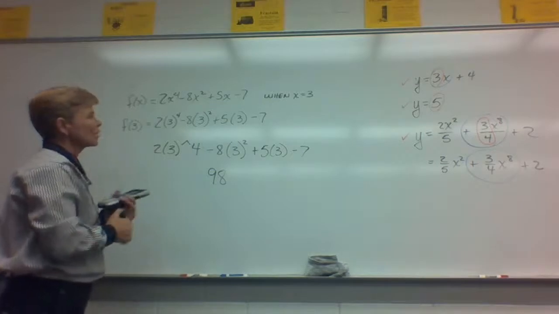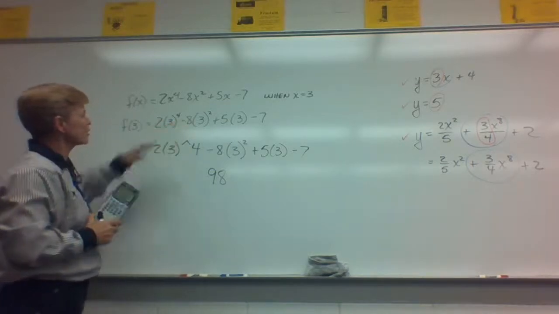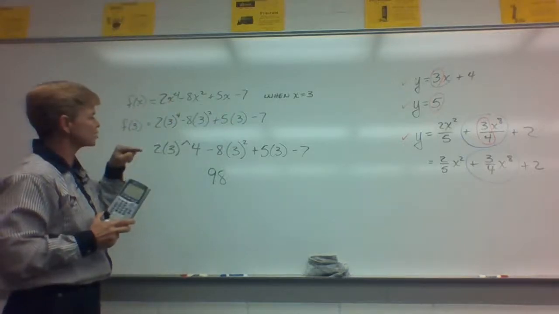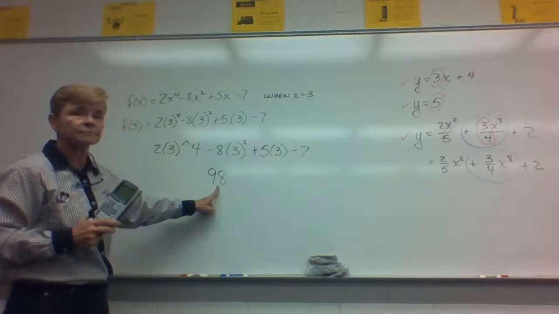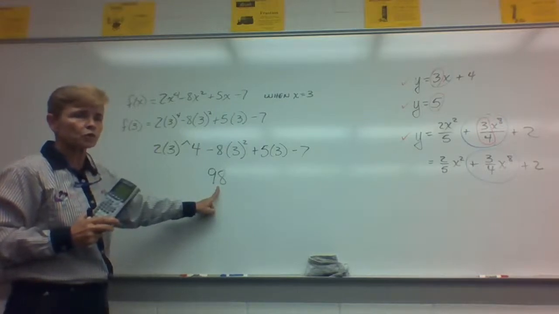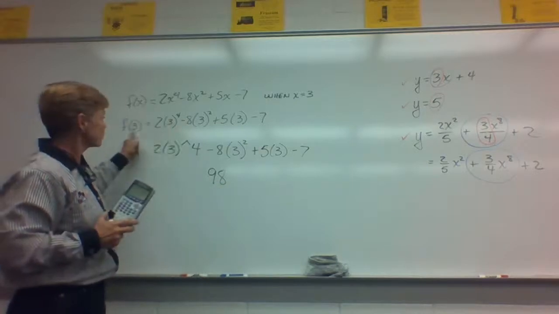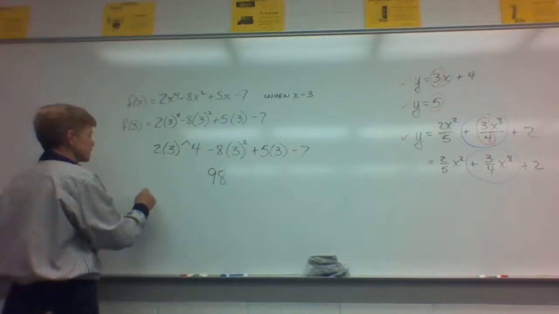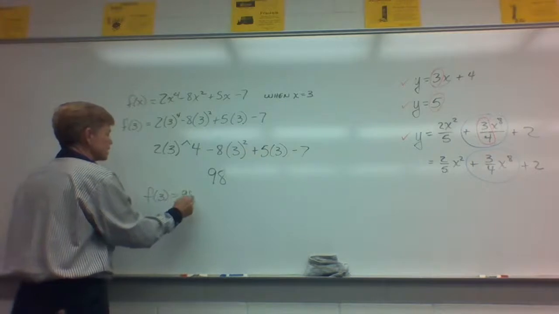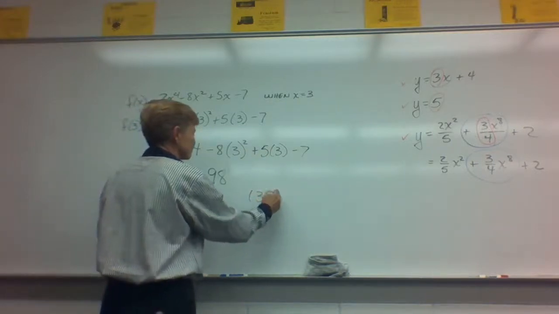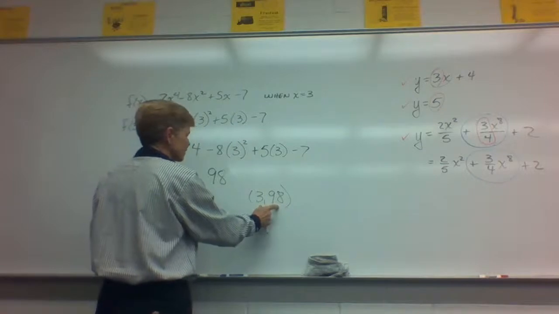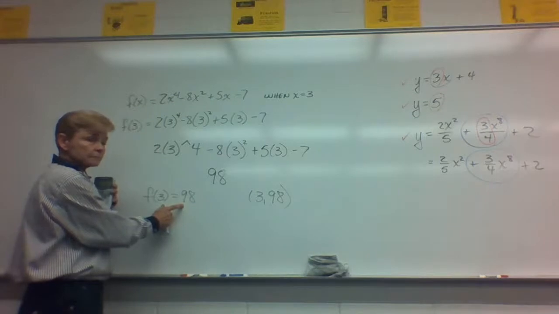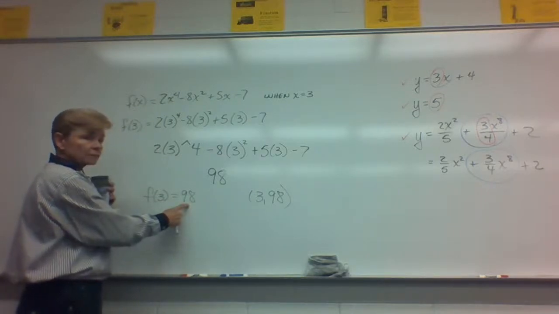And what it says is, when the x value is 3 on this grid, by the way, there are billions and billions of points on this polynomial. The thing curves around all over the place. But if you go out to 3 on the x-axis, you will have to go clear up to 98 to hit it. That'll be the y value that goes with 3. That's what you just found out. Did you see this? In other words, folks, this expression right here, f of 3 equals 98, is just like saying this. This is a point on the parabola, or on the polynomial. This is another way of writing a point. So when x is 3, y is 98. That's what it's saying. Get used to it.